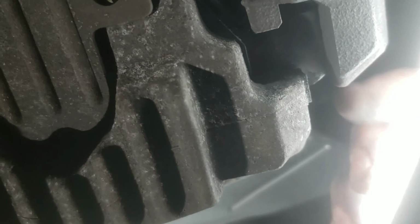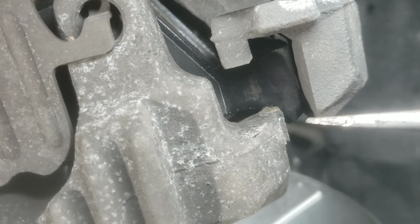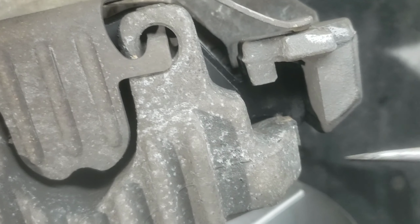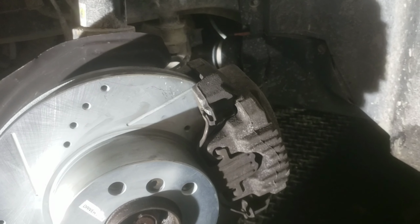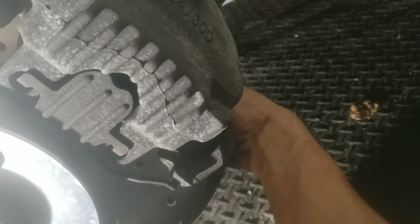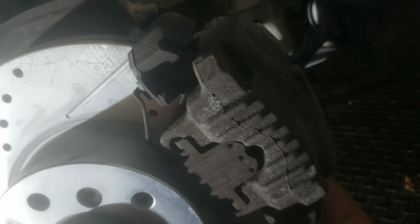The brake pad is kind of stuck right here. There's a small indent here, so you just want to go in here with your screwdriver and pry it upward a little bit, that way it goes over that hump. Just go in there, pry up, and then you can get it over. So the caliper's back on. I put my bolt in up here. Now it's just to put the bolt in on the bottom here. Just going to pop it in there.